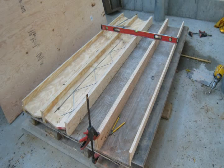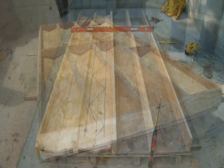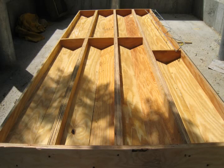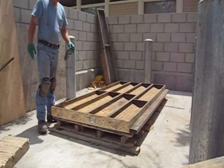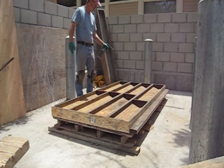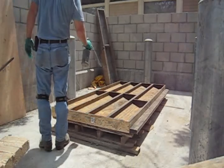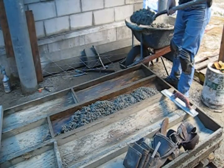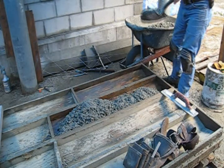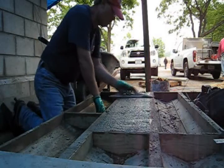The form should be carefully measured and assembled. It is very important to build the form and pour the concrete on level ground to help ensure the uniformity of the size of the capstone. It is very important to spray a release agent on the form. This helps to prevent the concrete mix from adhering, allowing the capstones to be removed with less struggle. The oil also provides for a better finish on the stones.